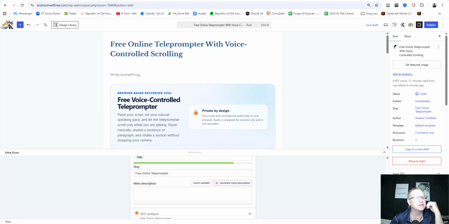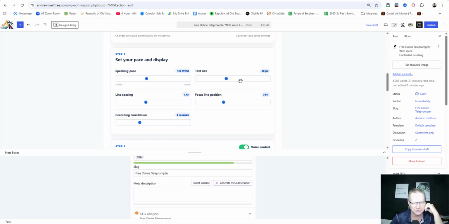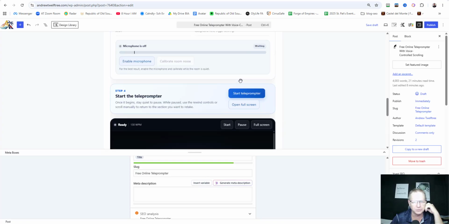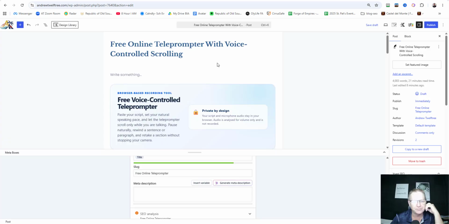Now what we're going to do today is another blog post. It's a bit late at night, but I need to get this thing done. So what we did today, and what we're going to talk about while I'm doing this blog post, is the tool that I created: a teleprompter with voice controlled scrolling, because I obviously blog and I also YouTube, which is a very powerful combination. We've done the step-by-step video for the teleprompter tool, but now we need to write a blog post around it.